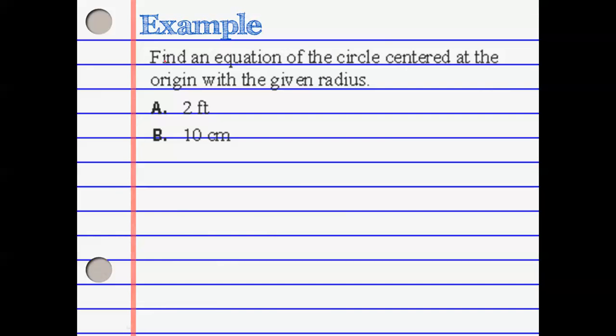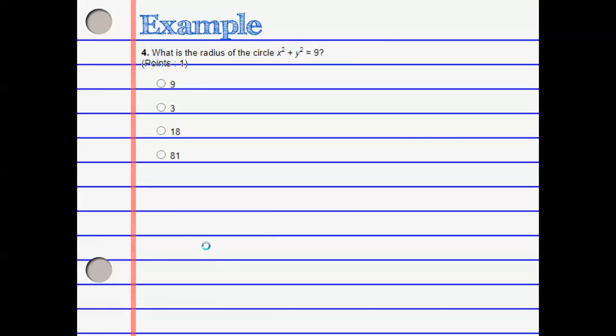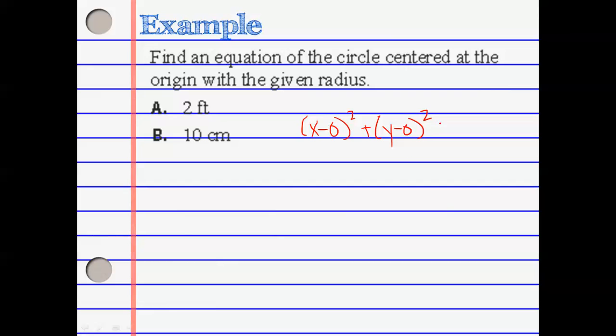No matter where I draw my line, now I have a radius of 3. Here it says find, and it means write, an equation of the circle centered at the origin. Okay, now centered at the origin, right? Remember, the origin is 0, 0, and it has the given radius, okay? So now, if our center is at 0, we're going to plug in 0 to our formula. So we would have x minus 0 squared plus y minus 0 squared, and it's going to equal r squared, okay? If our radius is 2, we're going to take 2 squared, and that's going to be 4.